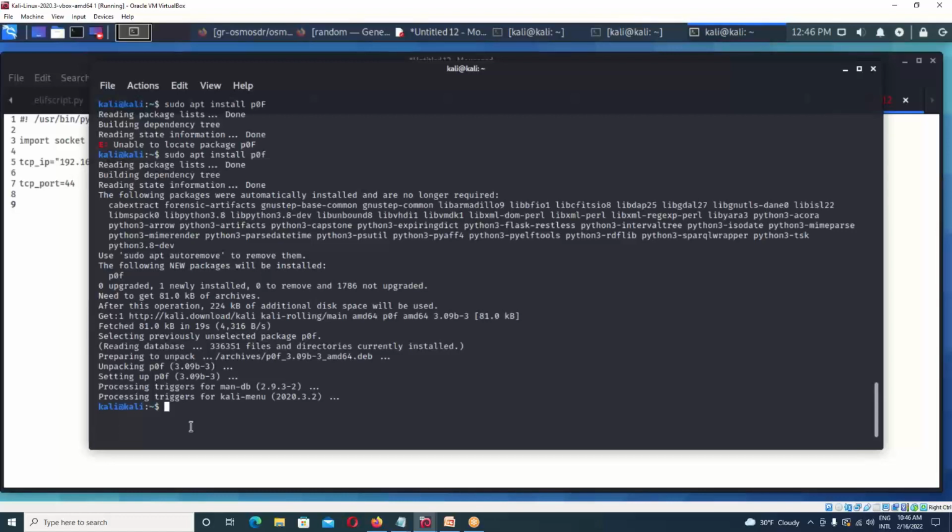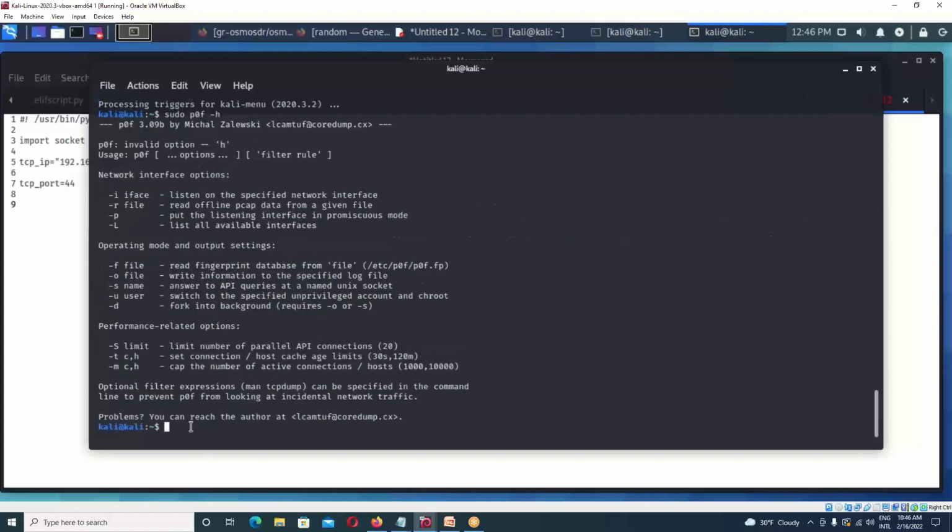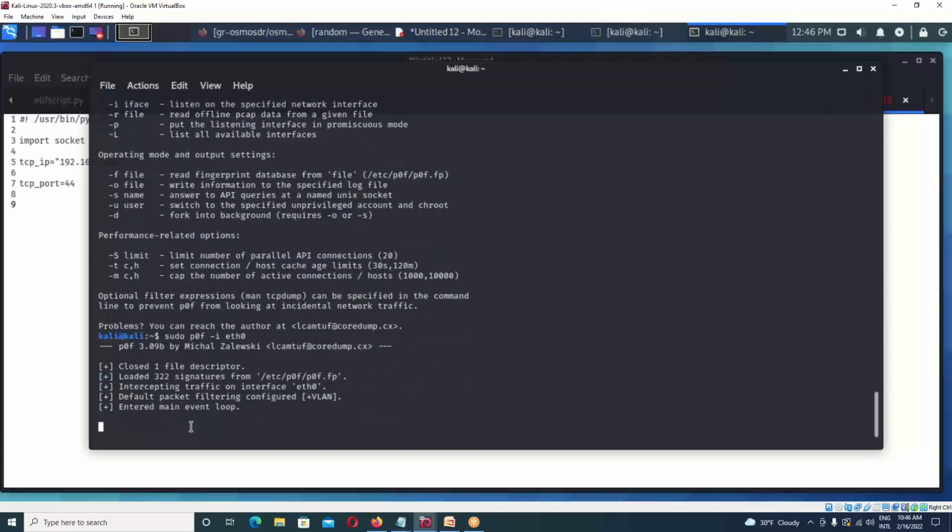And so let's just show you sudo p0f -h. By running p0f -i eth0, okay, so what it does now, Michael Zalewski, there he is.